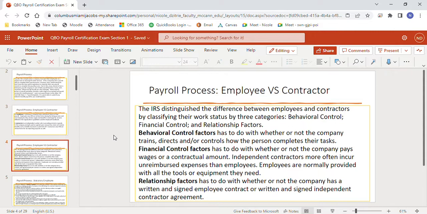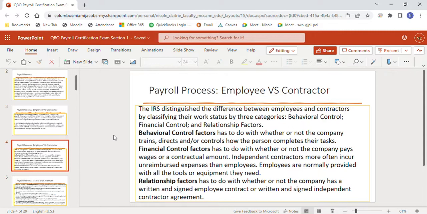So for me, I'm an independent contractor when I do my QBO work as a pro advisor. I bring my own computer, and if I'm going to bring templates or if I have to print anything out, it's all on me. I have to have my printer and print everything out and hand it to them. So they're not usually providing me with any type of tools, equipment, paper, or anything like that. That's all on me.